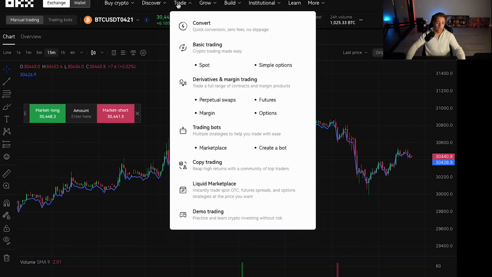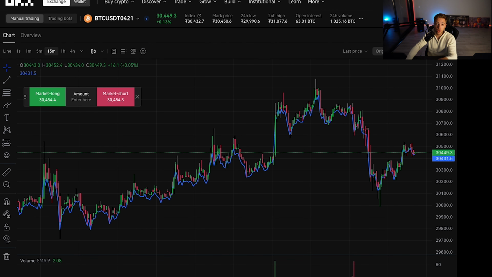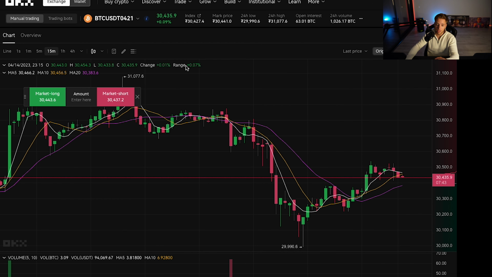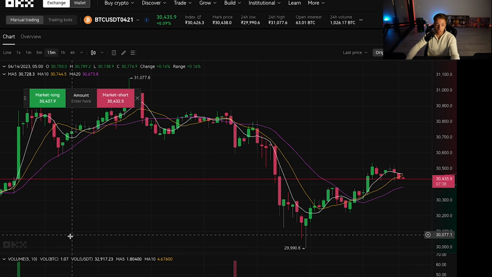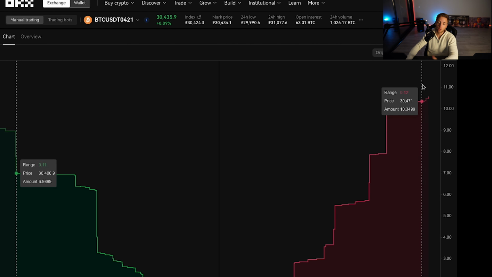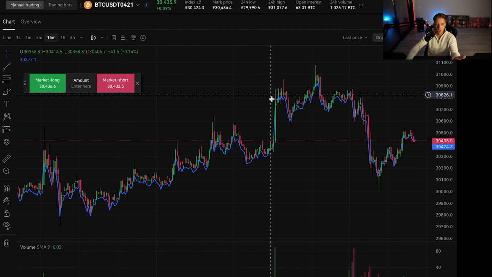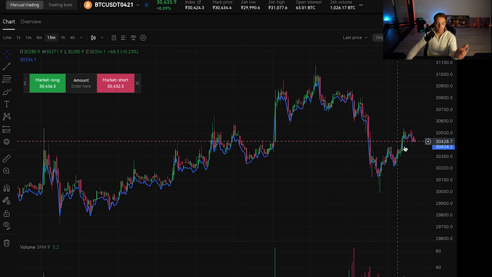Okay, I'm gonna explain to you now. If you click here, trade, and futures, it's gonna get you to this dashboard. Here you can see a view from TradingView. TradingView is the biggest platform to view different charts, to view different coins, not only from the crypto space, also from traditional finance. Now you can also click original, and this is gonna get you the original chart from OKX. You can also see the depth, but what I'm using and what I like the most is the TradingView chart. I'm used to it because I also use TradingView on a daily basis to see the charts.